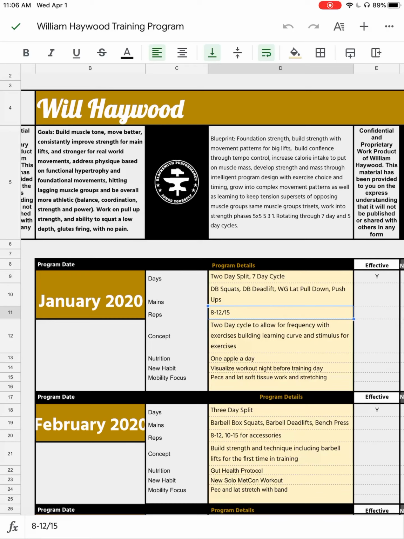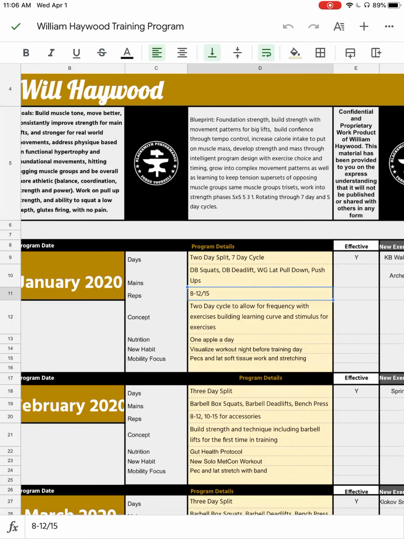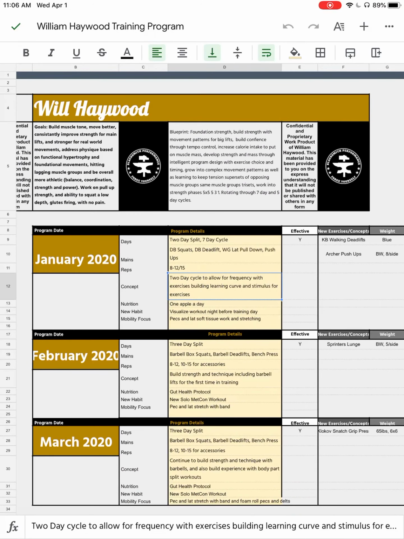Reps, again, will just give you a better idea of the focus of the program, as well as myself, bouncing from client to client. How many reps do I have in this program? Here we can see 8 to 12 reps or about 15 reps for some exercises. This is showing it's more of a hypertrophy program, so it gives an idea of where we're going. And the concept, just a little bit more detail on how I'm blending the program together. It gives you some sense of purpose when you're actually going to the program. You understand how it's connecting you with your goals.